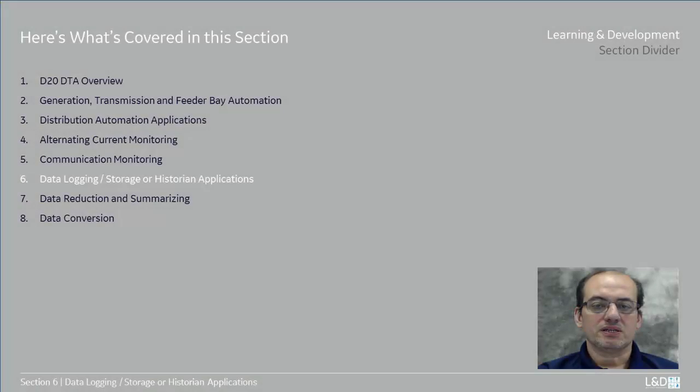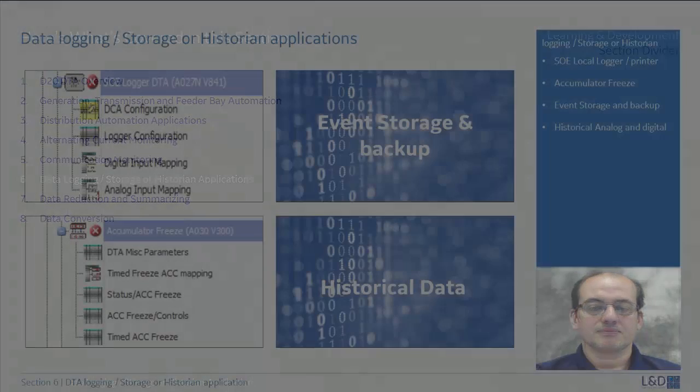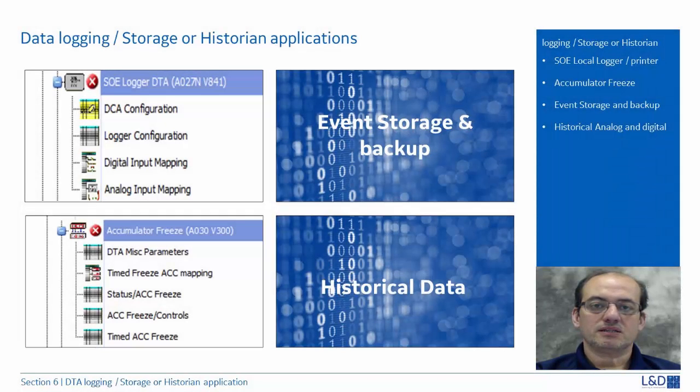In this section, we'll briefly discuss the data logging, storage, and historian applications. In a substation, normally the data is very constant, but sometimes the data does change over time. So when there is a change in data, it raises an interest for the operator. If the data is changing without a time tag, you cannot make sense of what happened first, what happened second. So you cannot put it in a sequence. A change of state without time, we refer to as a COS, or a change of state sometimes.